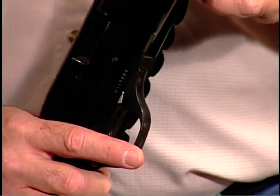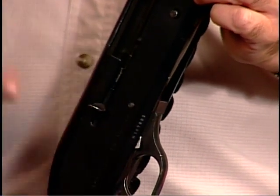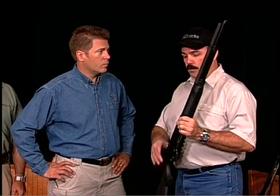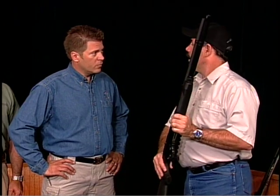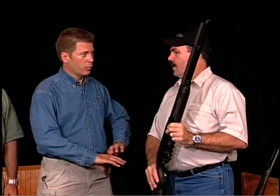The M1 is an inertia recoil-operated gun, as Benelli describes it. The M2 is their new version. It's kind of an updated, a little more stylized per se, with a couple of differences in the operation. The M3 is a selectable pump auto, so you could use it in either class, pump class or auto class, theoretically. And then the new M4, which is the gas-operated version of the Benelli. So you can really pick out of that line whatever you want to use.